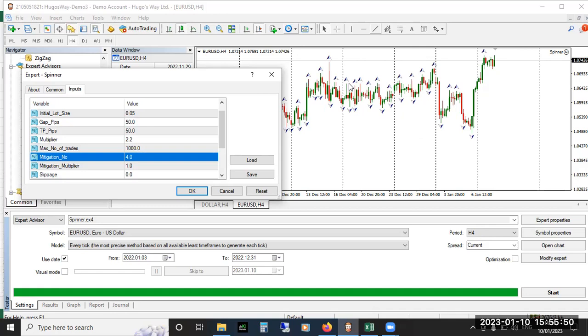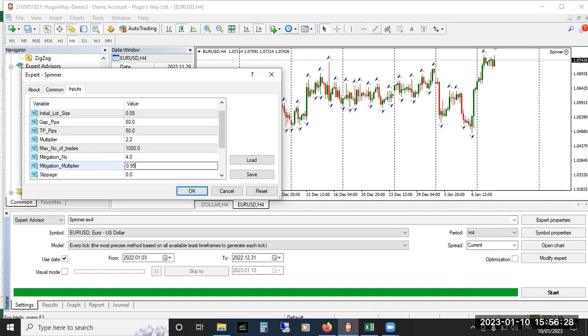So what we can do is, instead of continuing to multiply upwards, we can begin to scale down the lot sizes that we are using. What I call that is mitigation. So here we can choose the mitigation multiplier. Instead of using this multiplier of 2.2, we can use a multiplier of say 0.95, something less than 1, so that even as the iterations continue, the new trades opened on and on, it begins to reduce the lot sizes of subsequent trades.